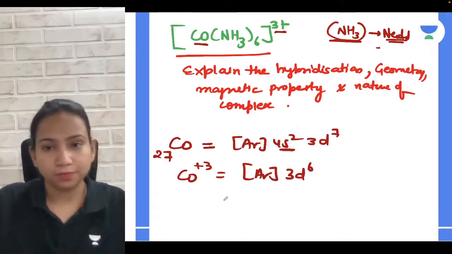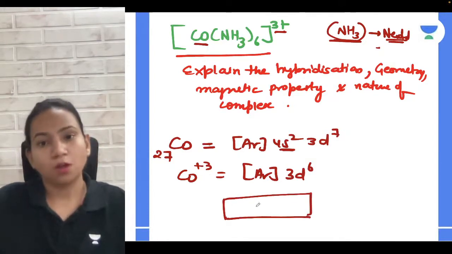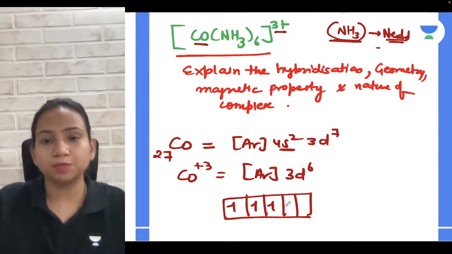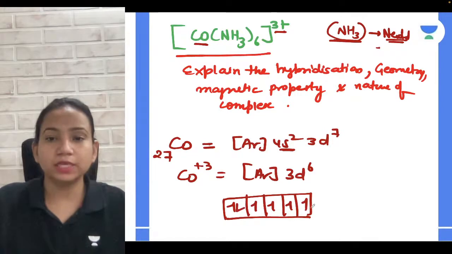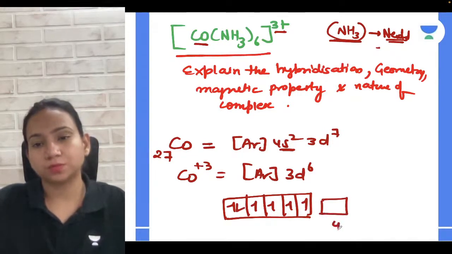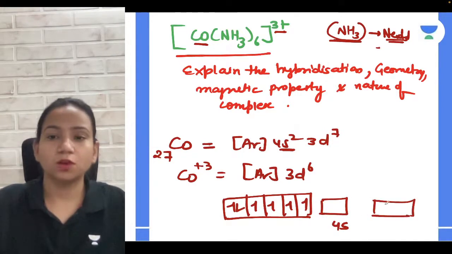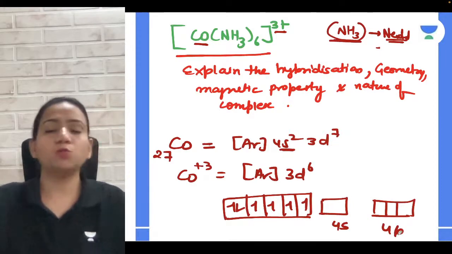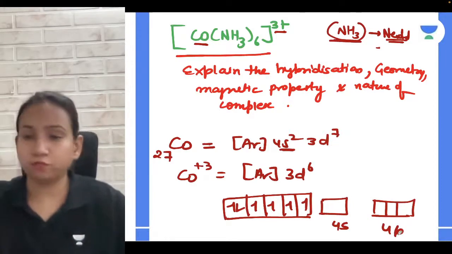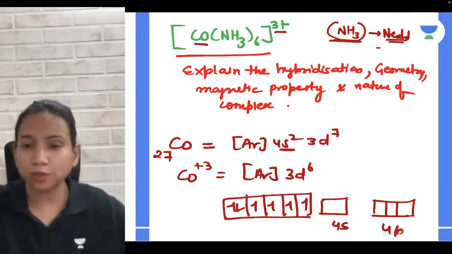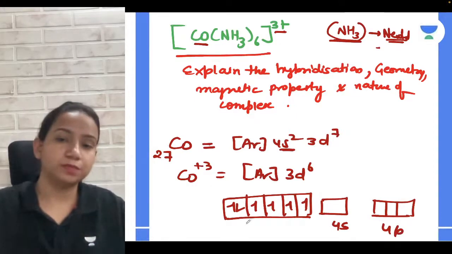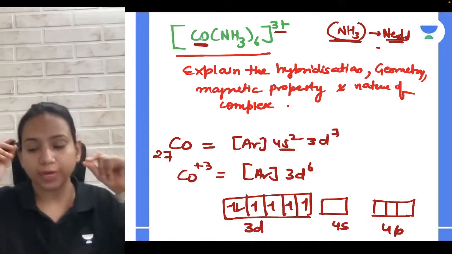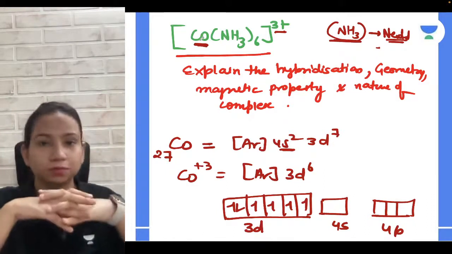You have 3d. Fourth is the shell which comes after 3d, but in terms of energy we keep it before, right? So we have 3d6, then you have 4s, and then you have 4p, and so on. All of them will be there because the moment an electron enters the fourth shell, you have s also, p also, d also, f also, everything is there. Here you have 3d.